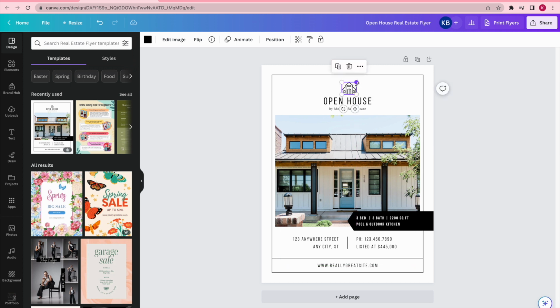So maybe I want my house that big, and then you're gonna see here that it's got this little plus. That is how you're gonna move this picture around. You can click on that plus directly or just on the picture, and if you click there, up and down or side to side, you can drag this photo wherever you need. Now you're gonna see the purple lines that are showing up as I drag it around. That's gonna help me center different items over where I want them centered.